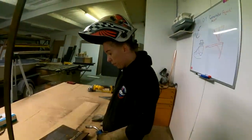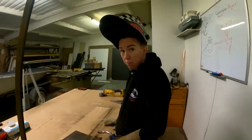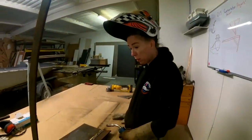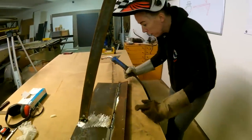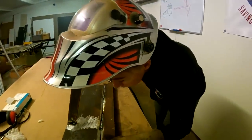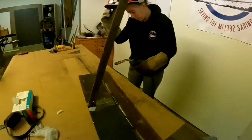Right, so let's not burn out all of our gas, because we're on a CO2 shortage as well as diesel shortage. So you don't want to weld it all up? Not yet, no, because before you weld anything up, you should get all the structure in first. Okay. So Till, just put me a few more tacks in the middles, and then we'll go from there.